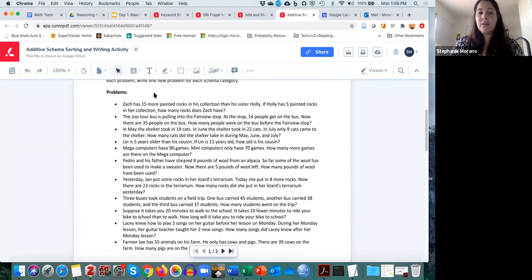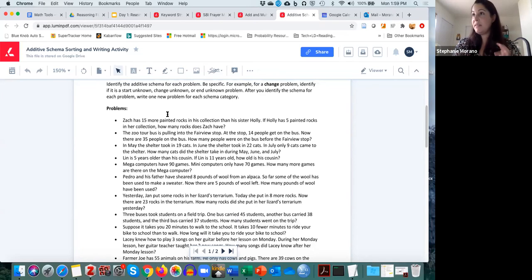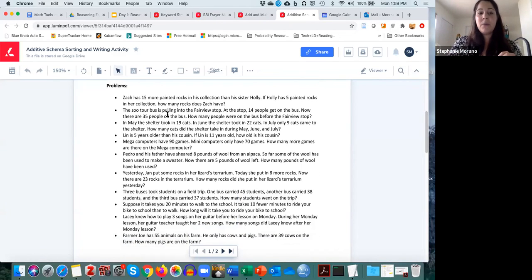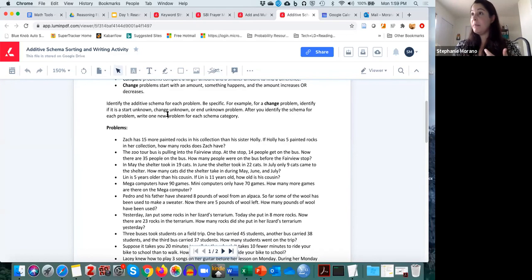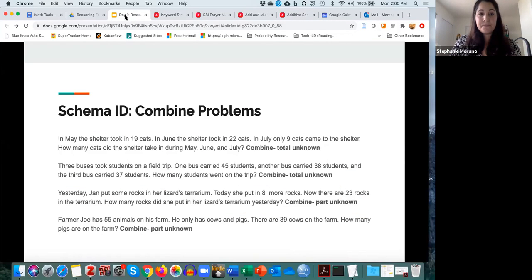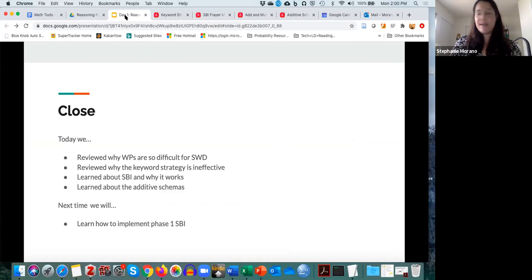So go ahead and when you do this, read the problems, classify them into the additive schemas, determine what schema they are. And then when you're finished with that, see if you can write a new problem for each schema. I think taking the time to try to write a problem yourself will really help cement your learning about what the schemas are. So if you could do that before we meet again, that will really help you as we move forward with how we're going to teach students to use the schemas to solve problems. Okay, so the answers are there also. So try to resist the urge to just look ahead and find the answers. Work through it, and I think you'll find that that's useful.